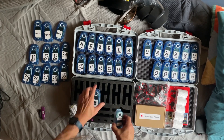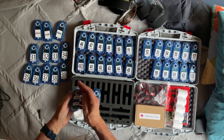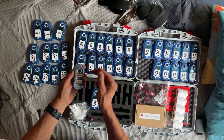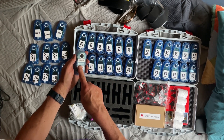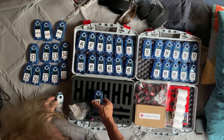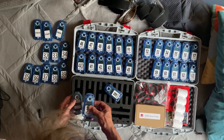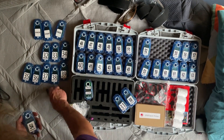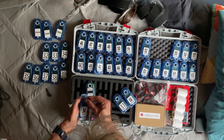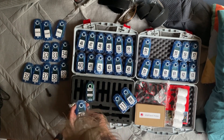Alright, sorry for the delay. We're going to go ahead and show you how to sync these. You want the SI master on - click once, and then twice for time master. You see that - time master. Then you want the unit that you're syncing. This one shows the time of 13:45 and this one shows the time of 14:45. Make sure it's on time master - it is. So it's one hour off; we'll see what happens.